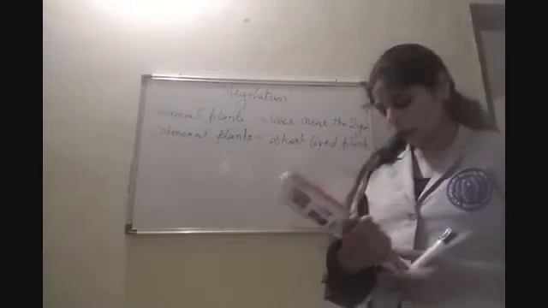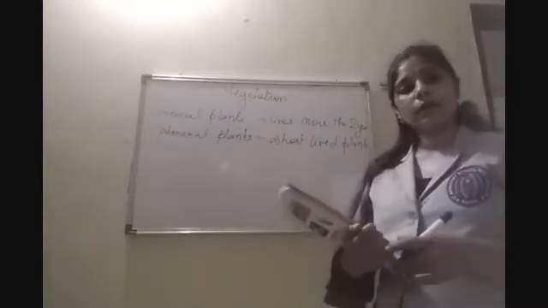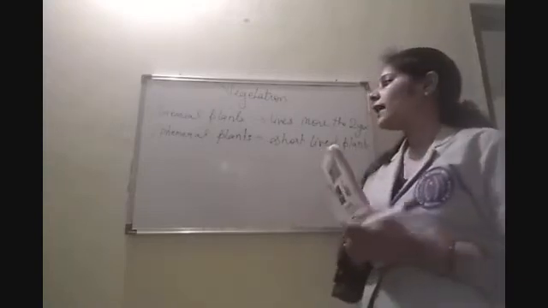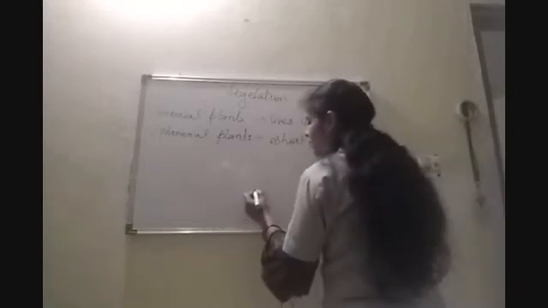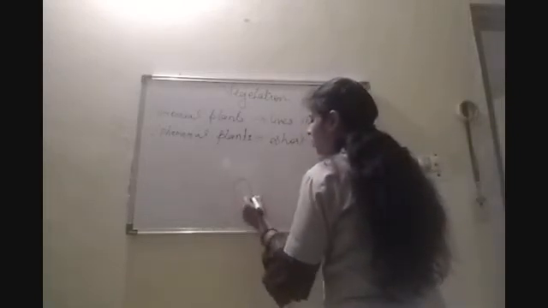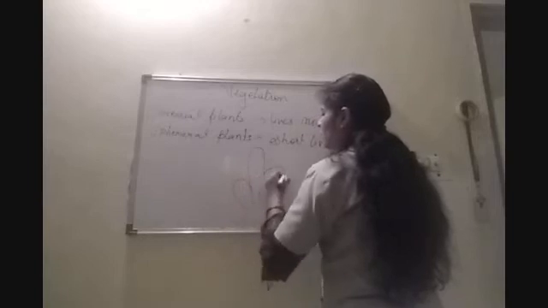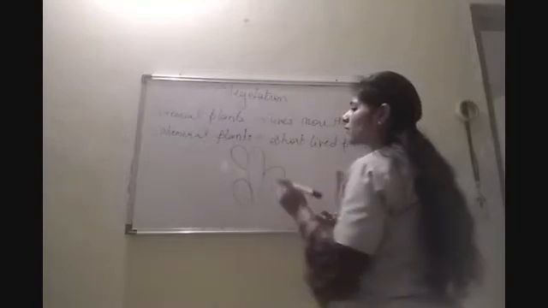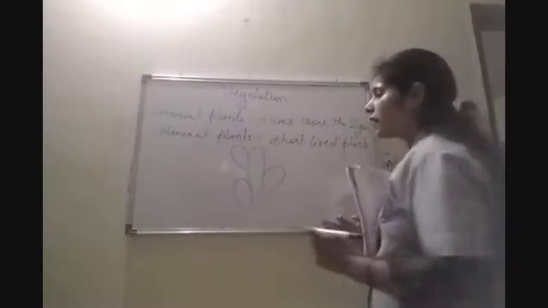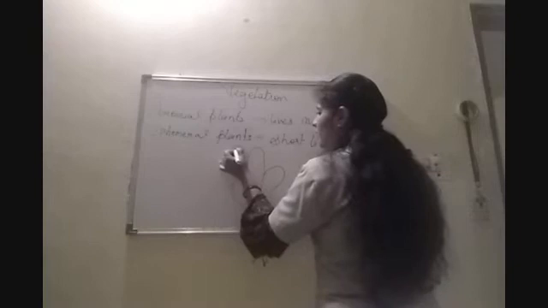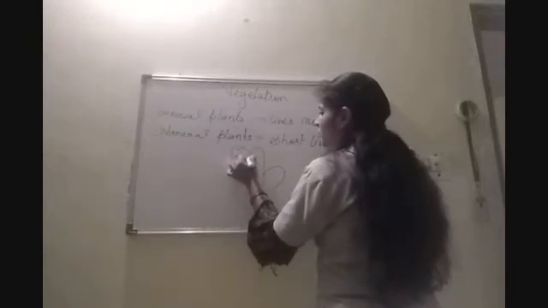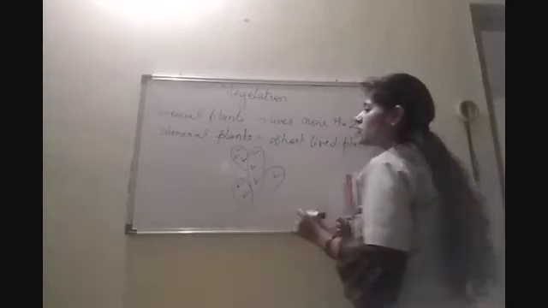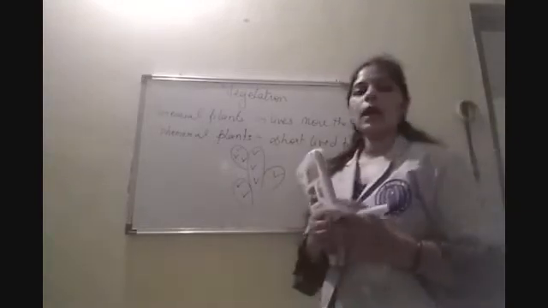Thorny means having spines, and stunted means short, and it is the scrubby one. So when we are talking about the cactus, you might have seen that when it is growing, it is not growing to a proper length. It is growing after a short interval. And secondly, it is stunted, that means small, and thorny. You can see many thorns on the plant of cactus. So in short, let me explain what these are.